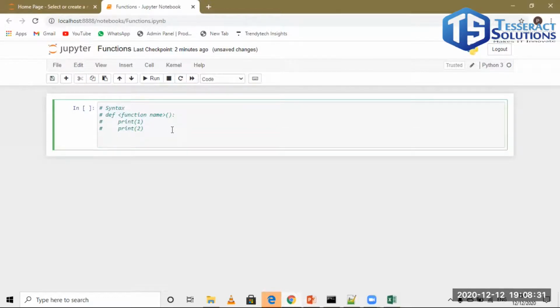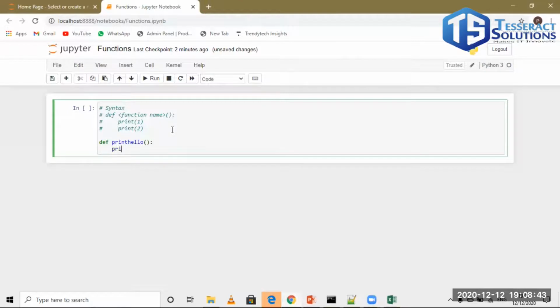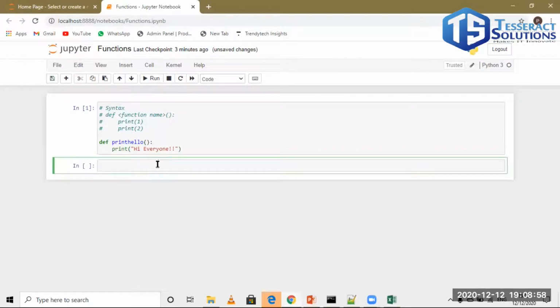We'll declare one function and call it from some other place. How to call?